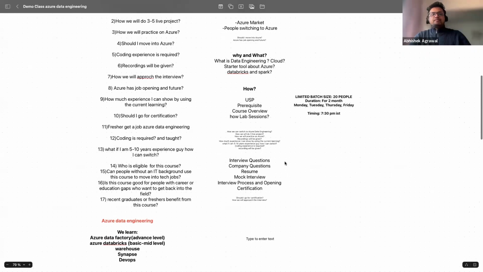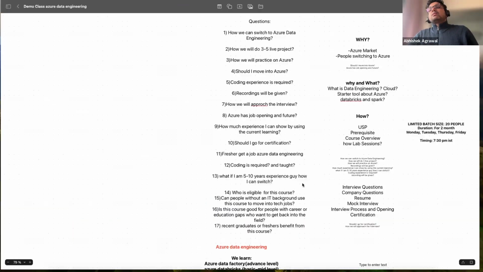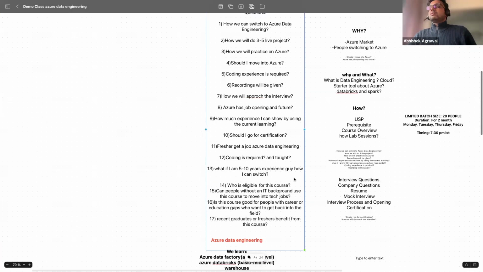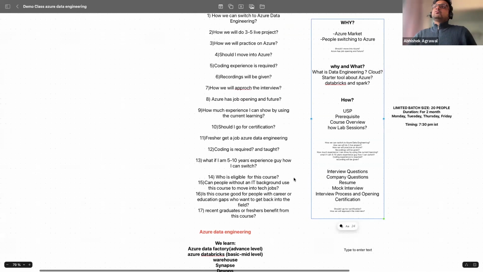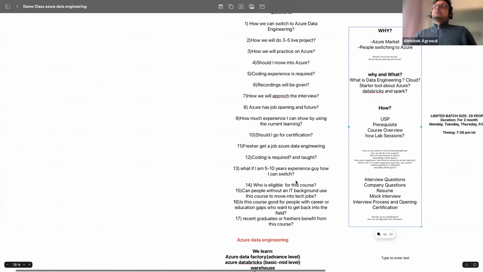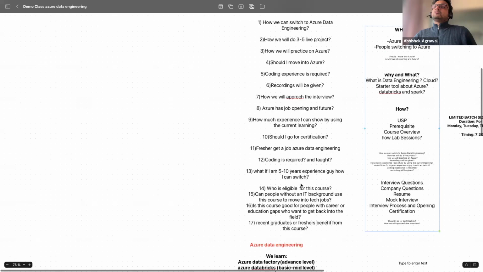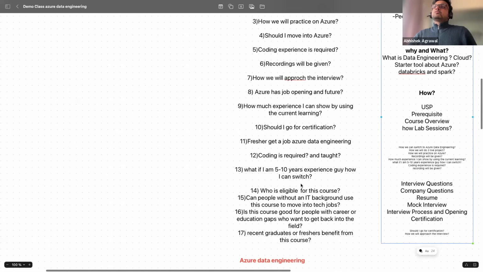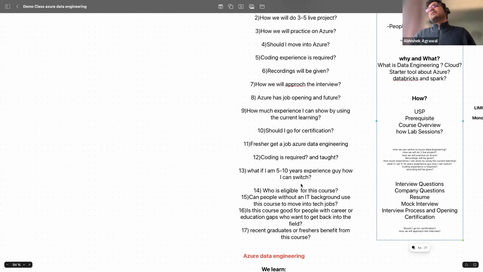All right, guys. Any other question? Hi, Abhishek. I have one question. For people from an Informatica background doing ETL stuff, Informatica has a cloud tool like Informatica Intelligent Cloud Services, so that would definitely be easier. But how about the scope and jobs comparing IICS and Azure Data Factory and related services? I feel Azure has better job roles and better opportunities.